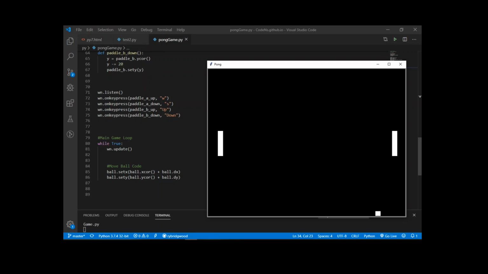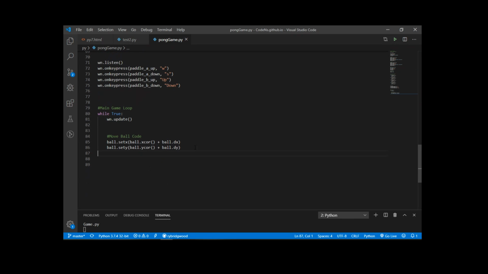And I think what I'm going to do, I hope this is not getting too long, is stop this first. If we let this run, it kind of goes on forever, and it goes off the screen and we can't see it anymore. So I'm going to add something called border checking. A lot of games have border checking. We're doing very basic border checking. But games that keep you from falling out of the game environment, game programmers will call that border checking.